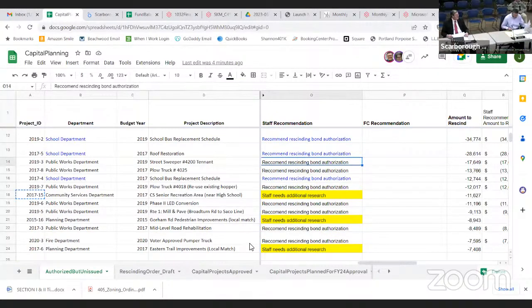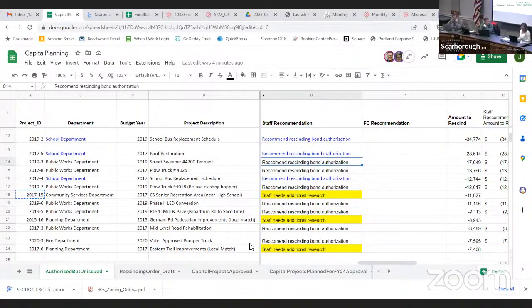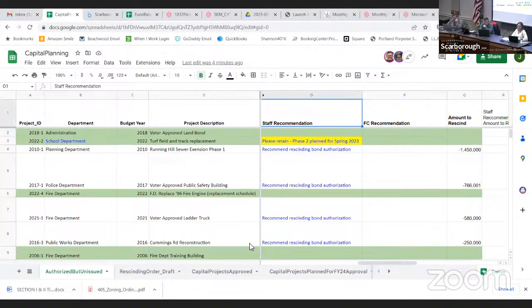No. Okay, can I entertain a motion to recommend to the council to rescind unneeded and unnecessary bonded indebtedness in accordance with the spreadsheet that we just worked through. I don't know, I didn't phrase that very well. I have a motion to pass this on to the council, where it's going to now be a PDF that will be static and won't change unless by action of the council. I move to bring forth to the council the recommended rescinding bond orders.